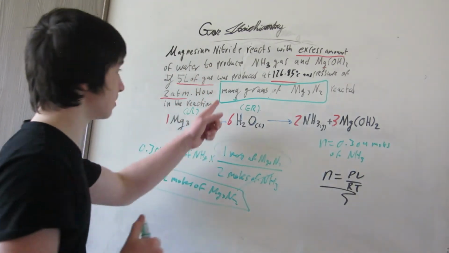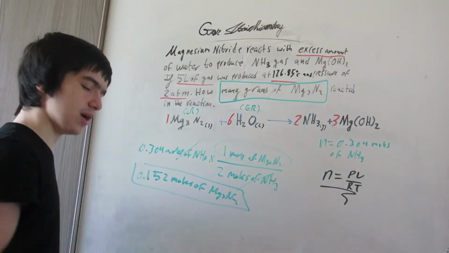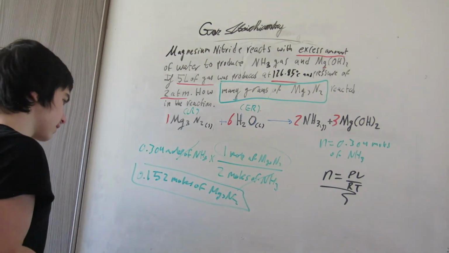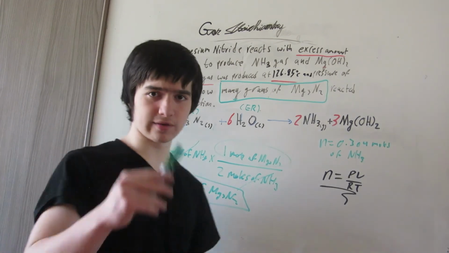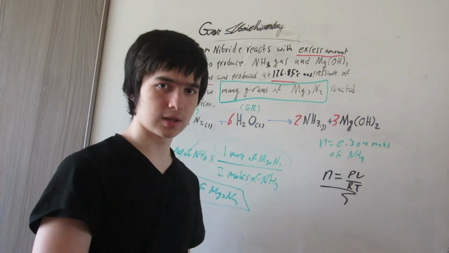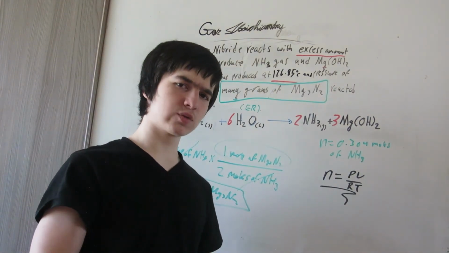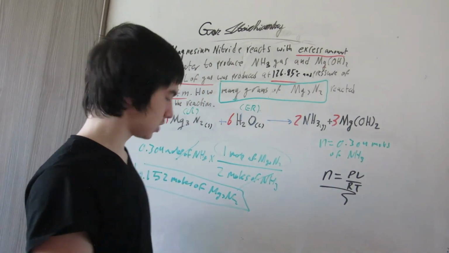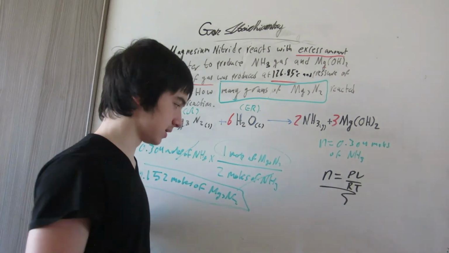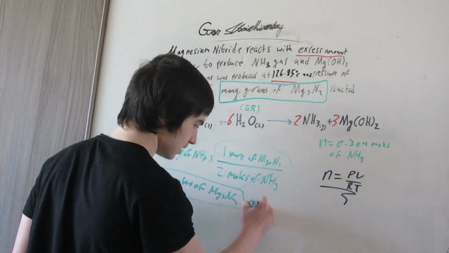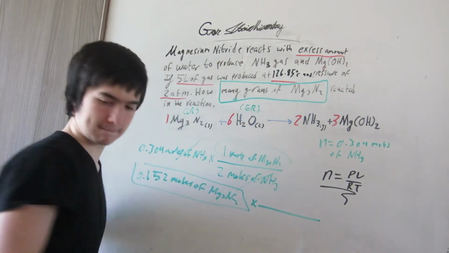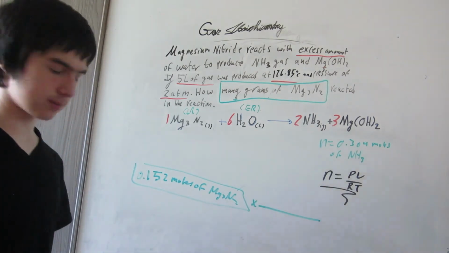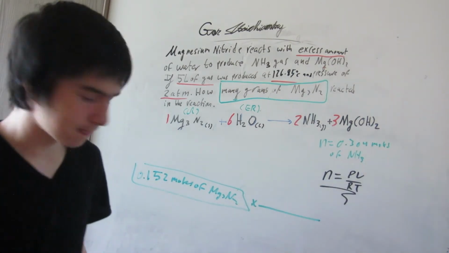But in our question they said how many grams of Mg3N2. They're asking for the number of grams. That means we're not done yet. In order to solve such a question, we need to use another conversion factor using molar mass. Why? Because in molar mass we get the mass in grams of the compound plus the unit moles, to cancel moles out. That's pretty good, right? Yup, it is. So we'll multiply now by a fraction.